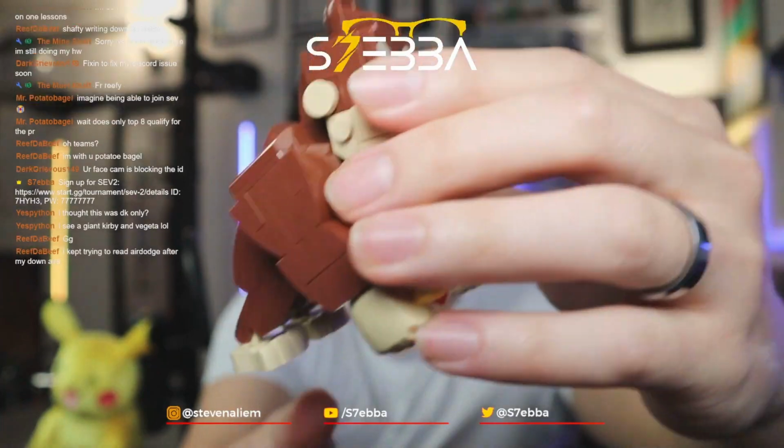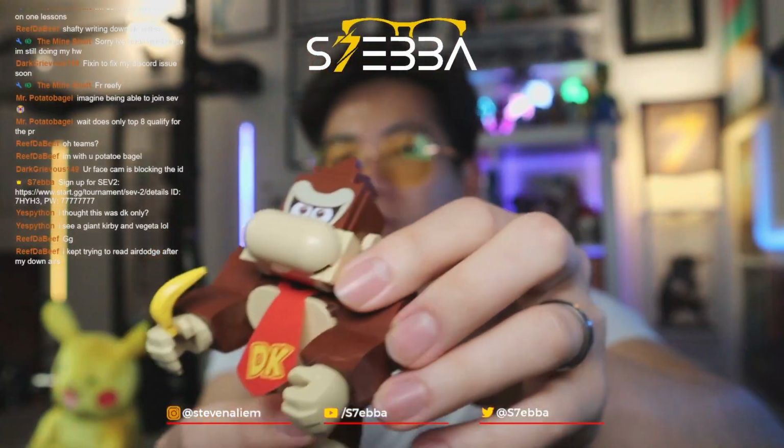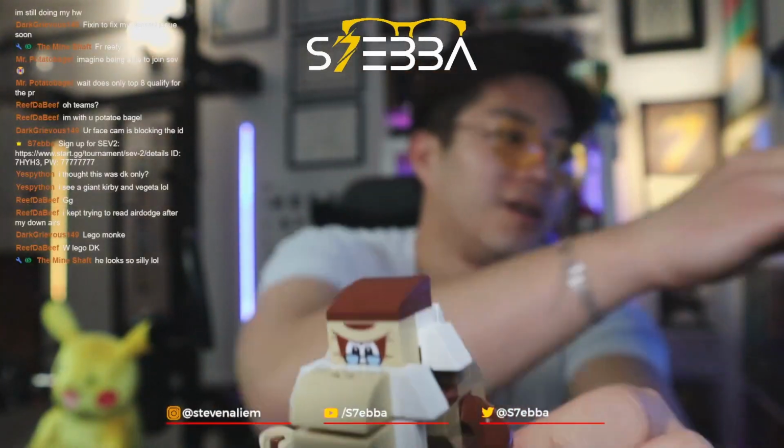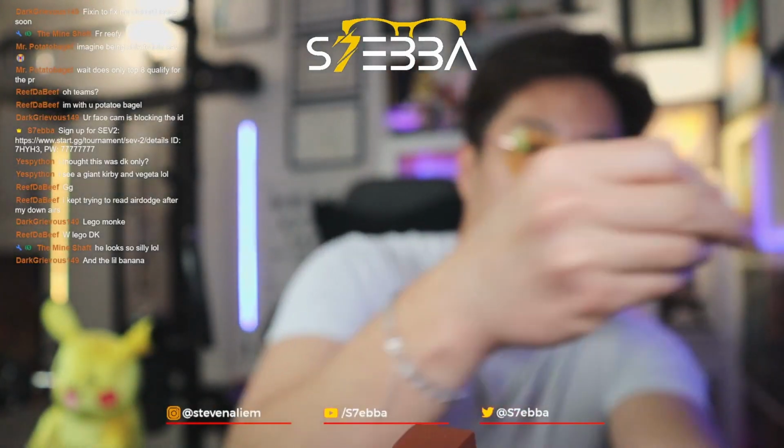Let me show this. Look at this Lego DK, man. It's so cute. Got the little toes too. You can make him stand up. Thanks, Shafty. Yeah, he has a whole hut over here too, you know? Boom. Came with a little banana too. Look at this banana.